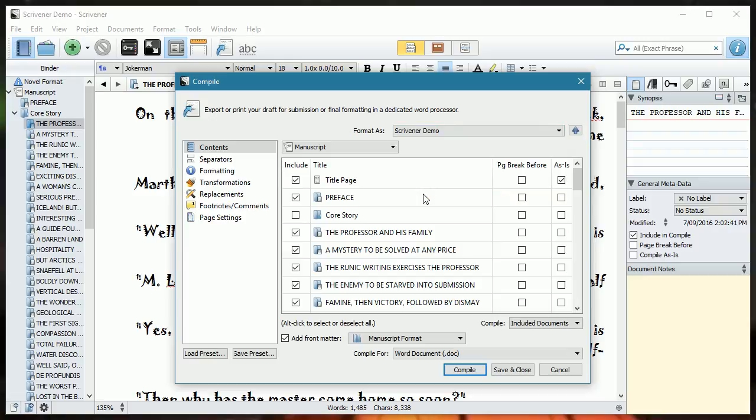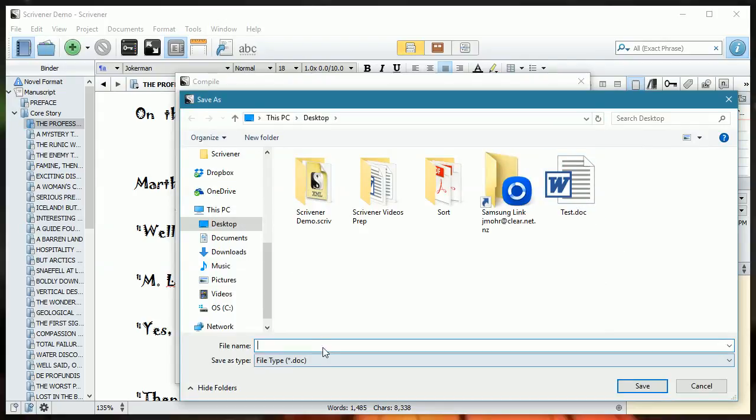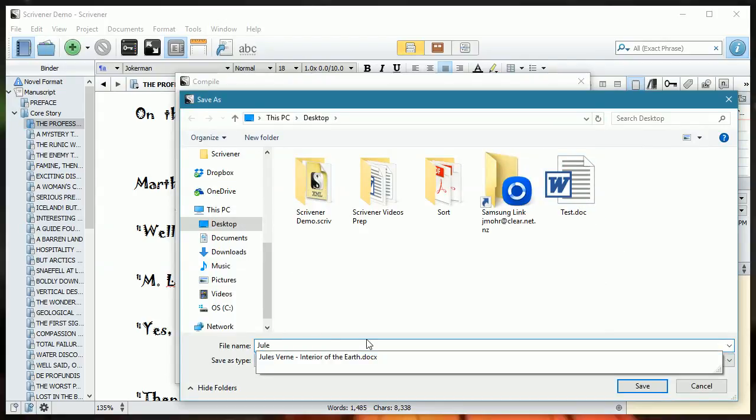And this was, if you remember rightly, we took the standard manuscript formatting template that comes with Scrivener, and we had changed the fonts that it outputs to Times New Roman, but we had also changed its structure such that it could produce a preface, but without giving it a Chapter 1 titling. So we'll compile that, and we will call it Jules Verne, like we have in everything else we have done.